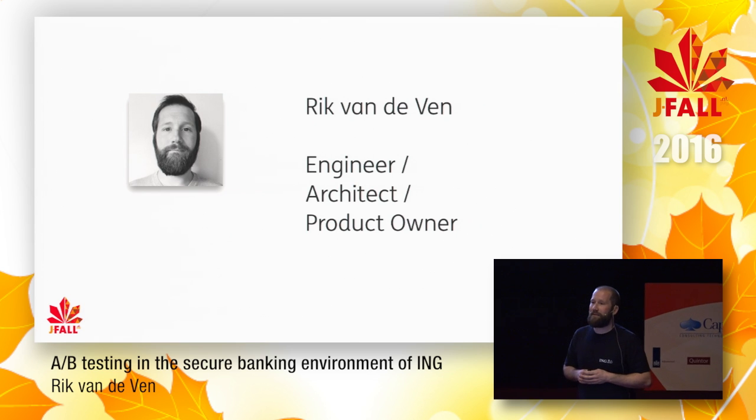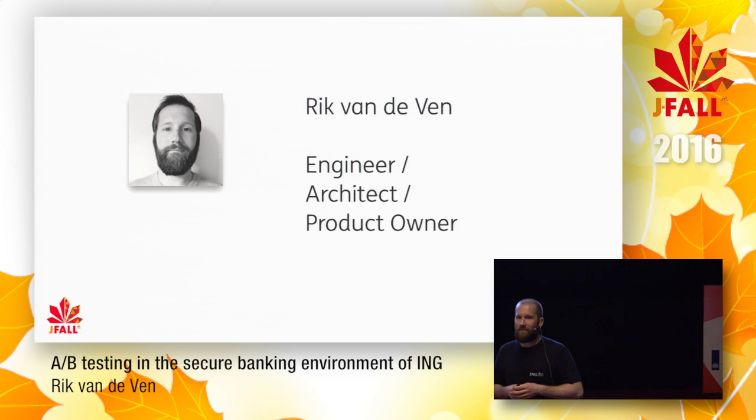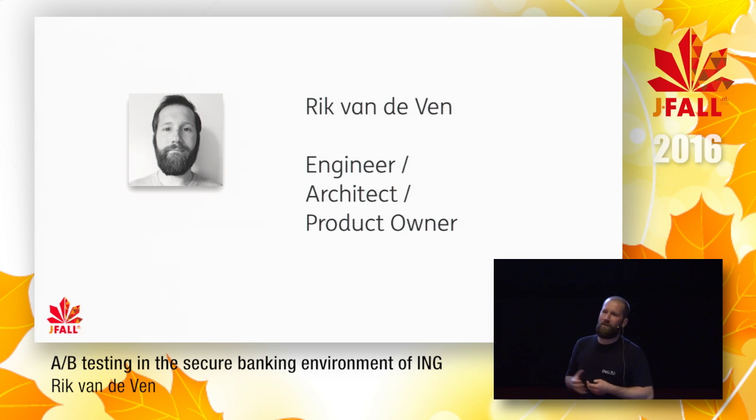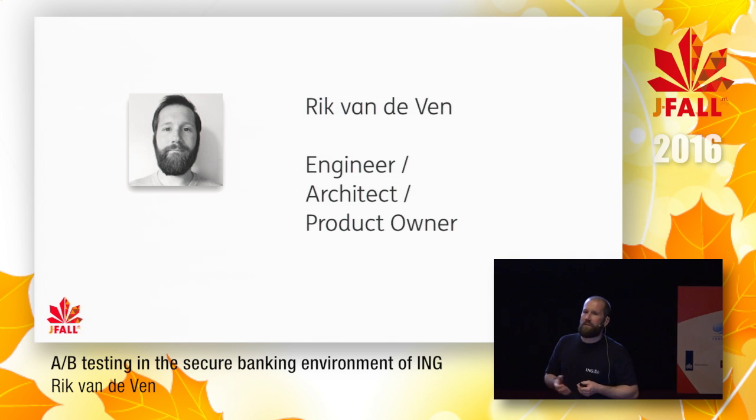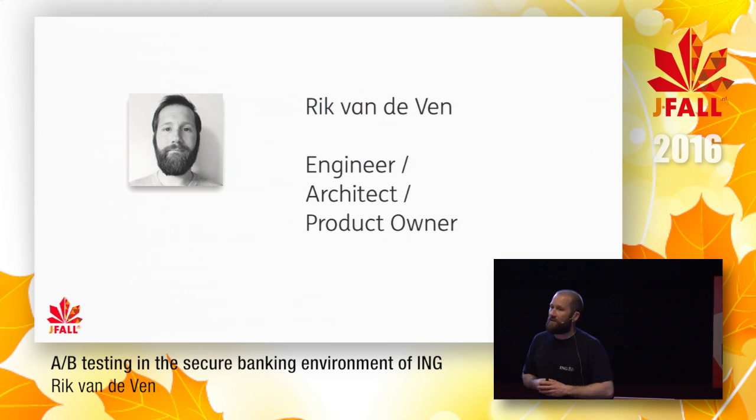My name is Rik van de Ven. I'm an engineer / architect / product owner. So let me give you some idea on what I mean by that. I started as an engineer. I started developing in Java in 1997 at university. And I've been doing a lot of development at ING. And at some point I got a bit annoyed with architects, coming up with architectures I felt I couldn't build. So I decided to fix that by becoming an architect for a while.